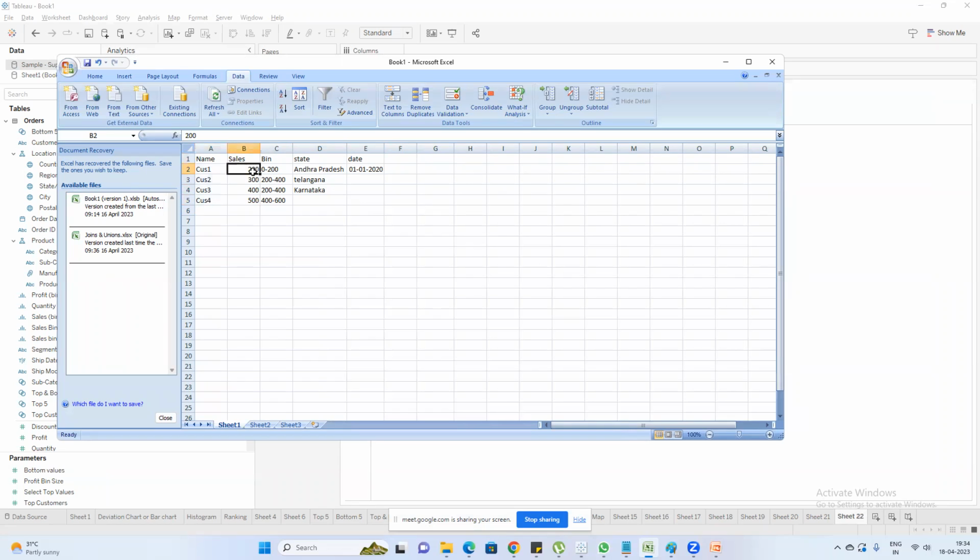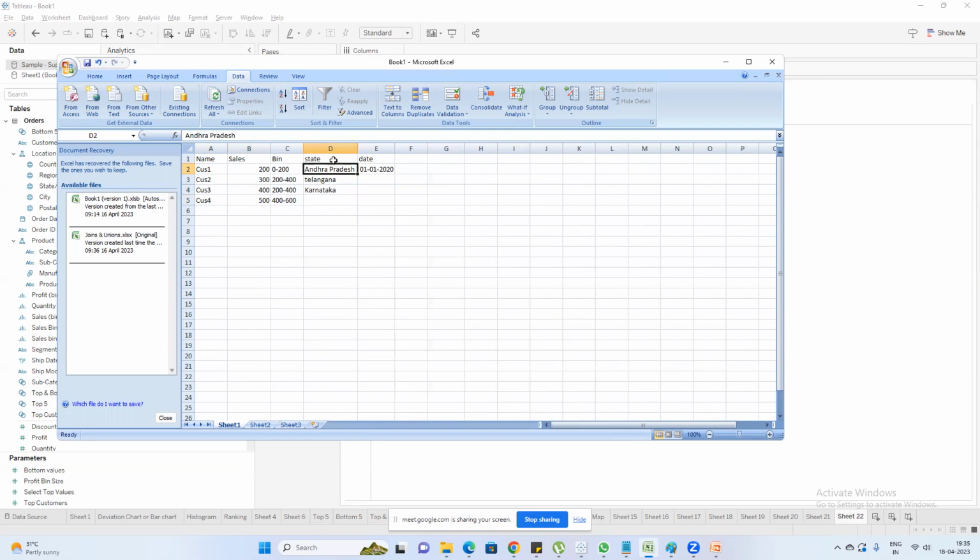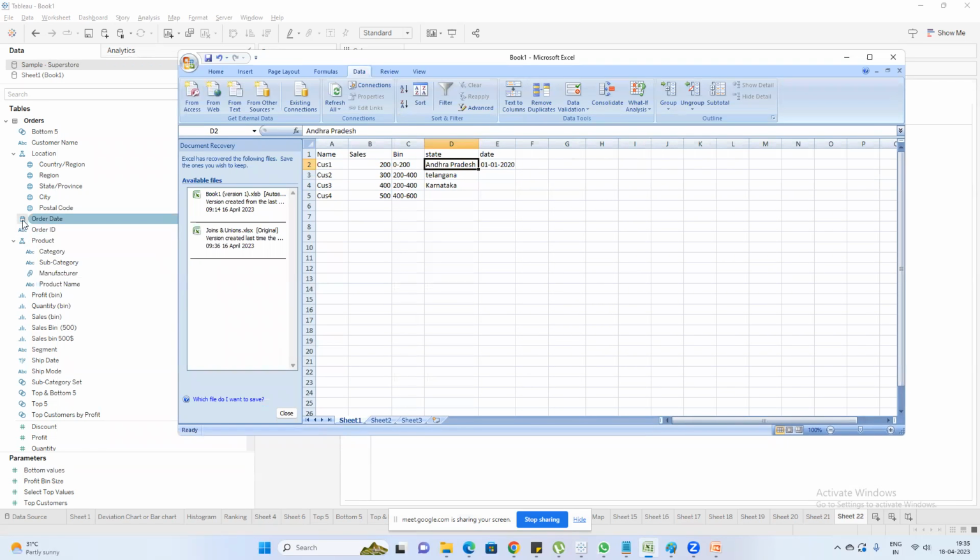And sales is a value, and it's called a measure. Why? Because we can do mathematical operations and this is a numerical value. That's why sales is a measure. And state is a geolocation and it is descriptive, so it will be a dimension. And date, we have, so date will also be a dimension. Tableau will understand the date as well and it will give an icon like this, a calendar icon. So I will connect to this file.